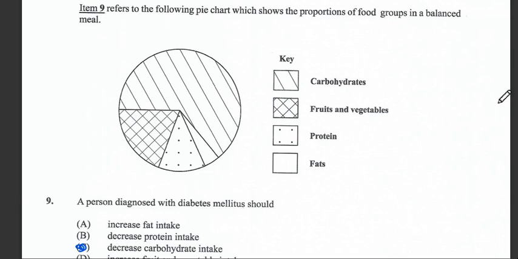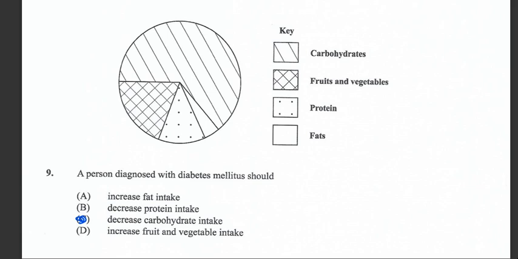Alright, so we are talking about diabetes mellitus. Normally we hear that referring to a person who is diabetic. Therefore, they would say it's a person who has sugar. So for a person who has sugar, the right name would be diabetes mellitus. Alright, so they would have to decrease their intake of carbohydrate, because too much carbohydrate would build up the amount of sugar in your body. Alright, so knowing that too much carbohydrate would turn into sugar.